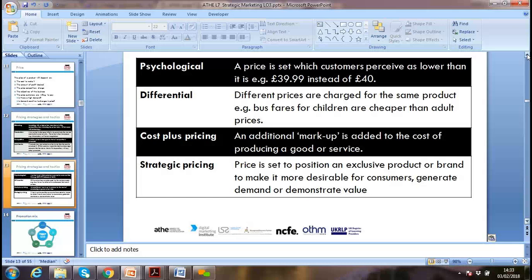We can also charge different prices for the same product, for example a child price could be different from an adult price, even though a seat is a seat. Some prices can be set on the basis of cost plus pricing, so we need to look at that as well. Cost plus means whatever it costs me, I add a margin, or we call it markup. Markup is based on the cost price. If it costs me 100, I'll charge 120, meaning I charge 20% extra. That's called cost plus pricing.